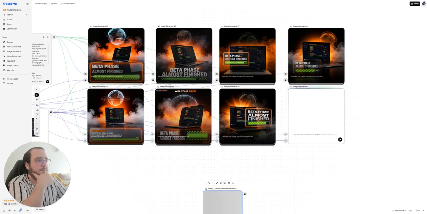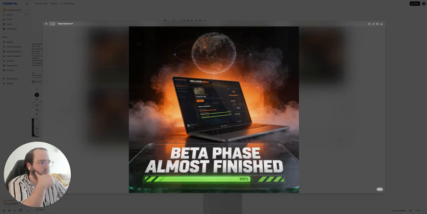Now, because I've added black background, every single one of them is using black background. This one is kind of not great. This one is cool, right? I like this one as well. But I like the other one better.